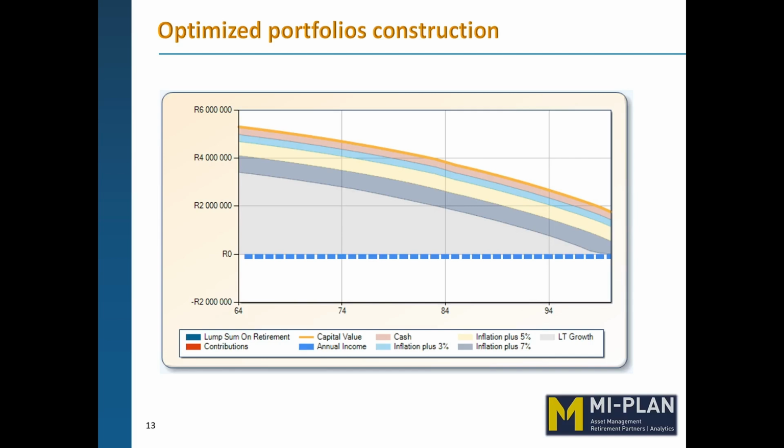The light gray area at the bottom of the graph represents the amount that's going to be going into the long-term growth category. Since the income is a small percentage of the capital, only a small amount of capital will be going into the cash category. As a result, there is a relatively high percentage of capital which will be going into the long-term growth category due to how long the investment is going to last. In fact, in this case, there's still going to be approximately 2 million in capital at the age of 100.